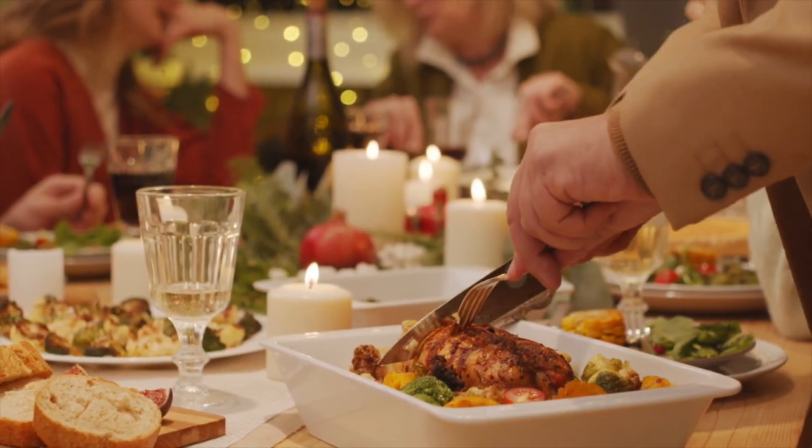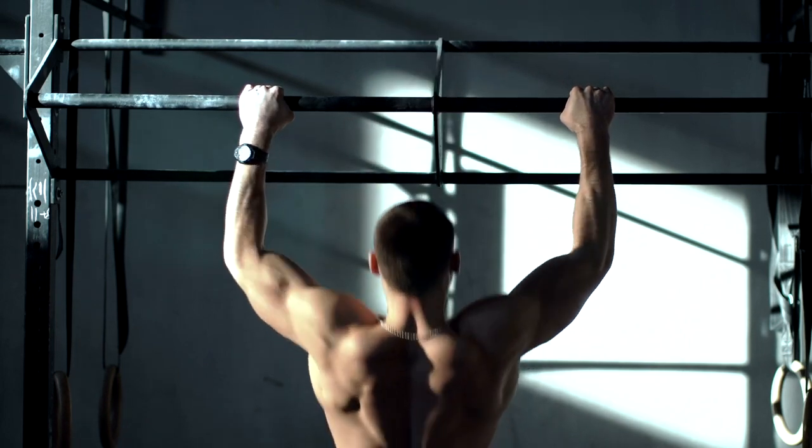Obviously, it's higher up on the thermic effect of food. That's going to help you out tremendously. Apply that with the 80-20 rule. You will have great success. And lastly, don't forget to hit the weights. That strength training is going to be a big factor in all this, where you can utilize those calories to help you push some heavier weights inside the gym, hit some PRs, and put on more lean muscle tissue.